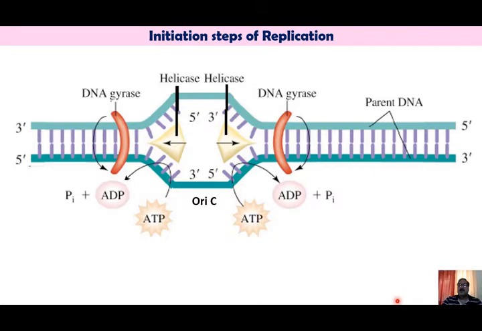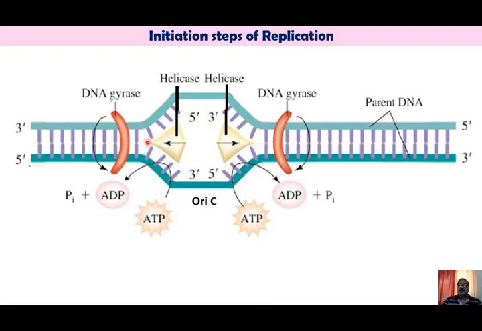The DnaB and DnaC interaction causes DnaB, that is the helicase, to open, which binds with each of the DNA strands and helps in breaking the hydrogen bonds and cleaving the DNA strand. So thus the replication fork is formed. The binding of helicase is a key step in replication initiation. DnaB, that is the helicase, migrates along the single-stranded DNA in the 5' to 3' direction, causing unwinding of the DNA helix.